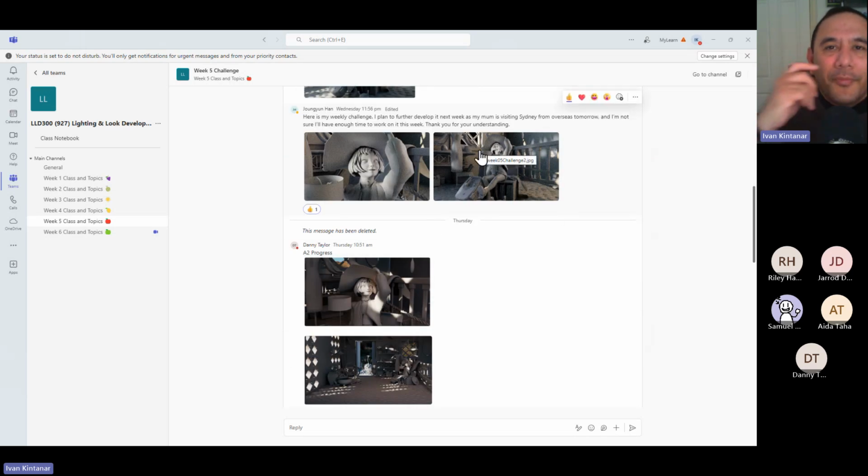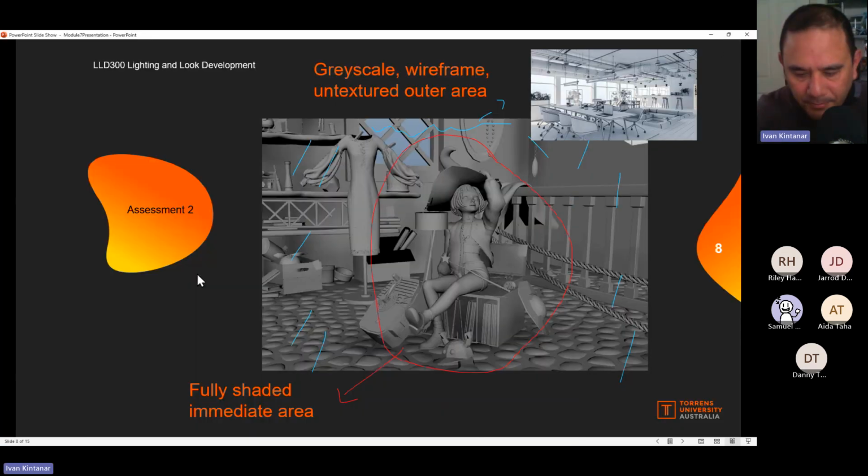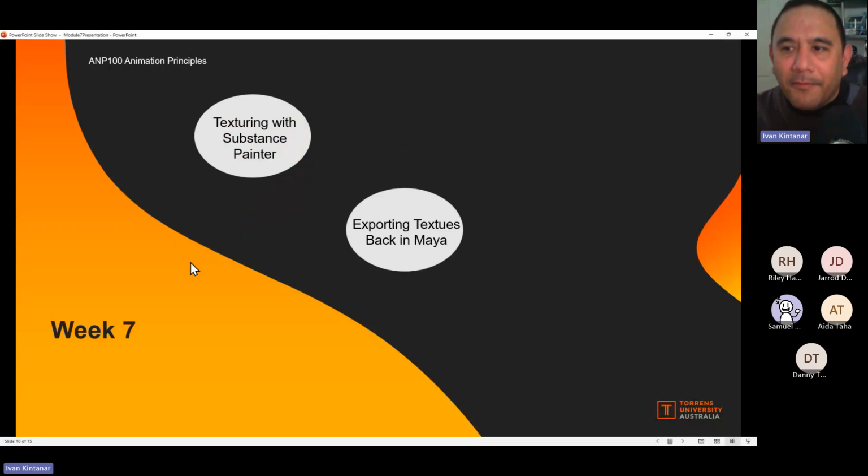So, for example, for the students who've done it already, that means you're done with the lighting. That means you're like 30% along the way, right? So, you don't even have to worry about the lights at this stage. You can now start working on texturing and shading, right? And then rendering.